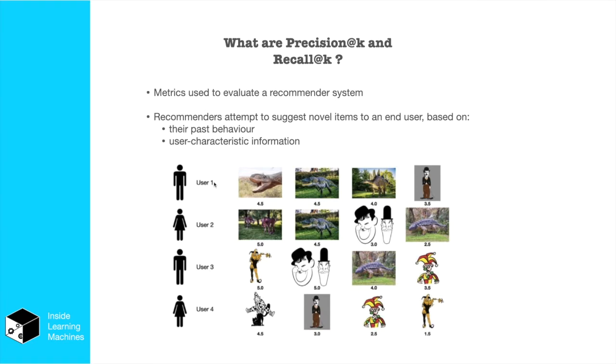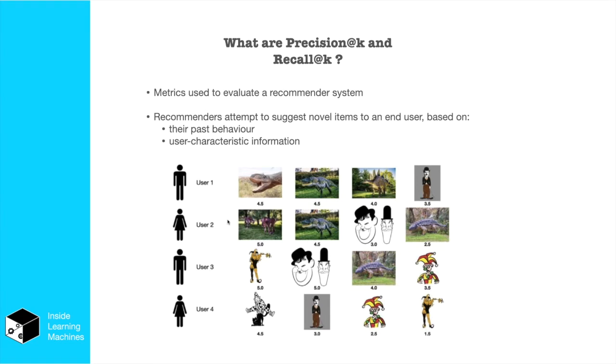And this is because both user 1 and user 2 have watched a lot of dinosaur movies and rated them quite well. So if we want to make a movie recommendation to user 1, we look at user 2 and see what is the most highly rated dinosaur movie that user 2 has watched that user 1 has not watched. And that would happen to be the first movie here that user 2 has watched and given a rating of 5. And so this would be a reasonable recommendation to give to user 1.